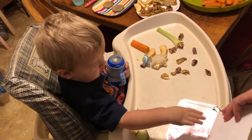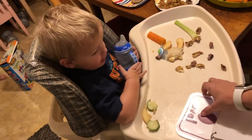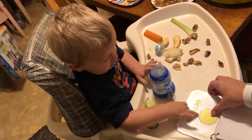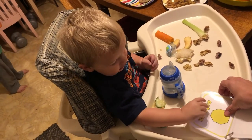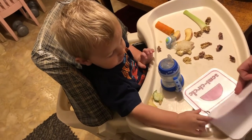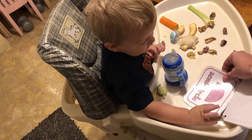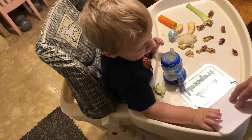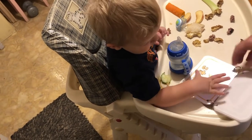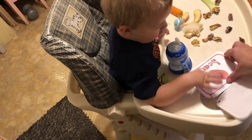After your child is familiar with the names of the shapes, you can start to talk about the attributes of the shapes, and this is a huge precursor to understanding geometry. So talking about how many sides something has, how many corners or vertices it has, talking about the types of lines, so parallel lines and perpendicular lines. Shapes are just a wonderful resource that you can really dive into.